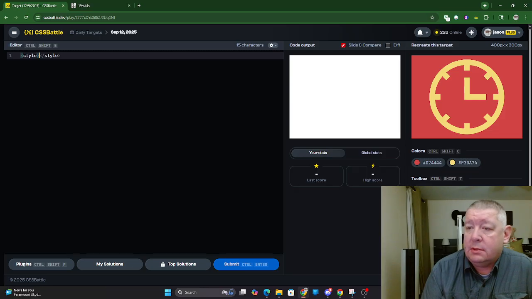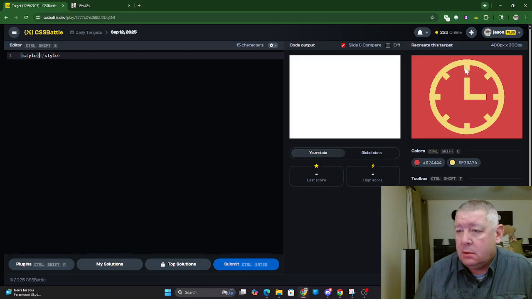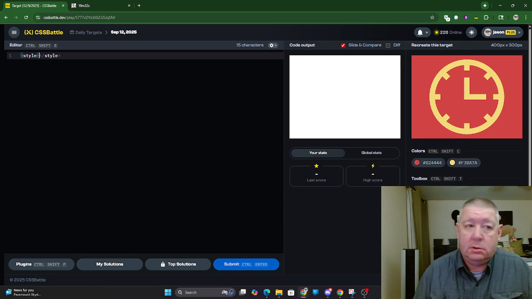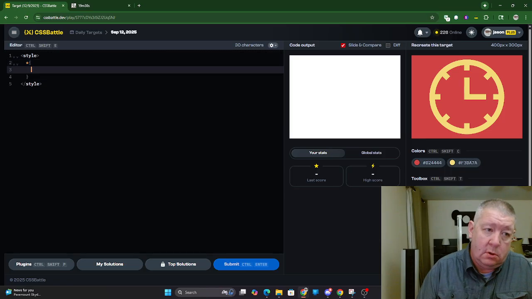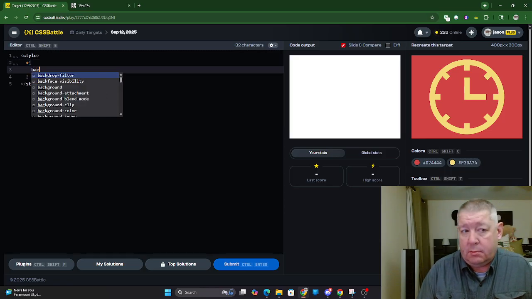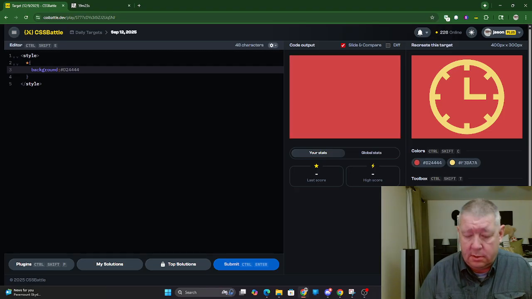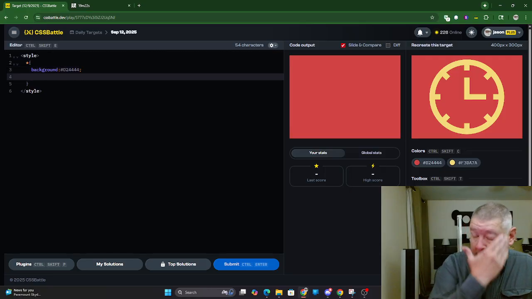So things are pretty easy except for the tick marks. These ticks, to me, are the challenging part. I don't know an easy way to do those. So, I'm going to say background HTML is that color. I would like to use the body for part of this, but I don't know how to do it effectively. So I'm going to skip it.